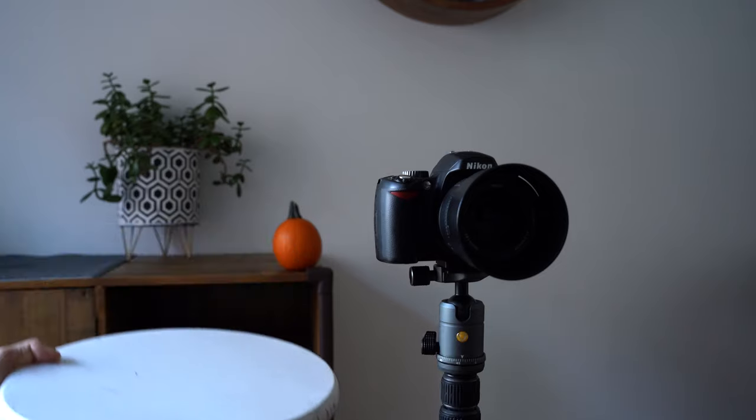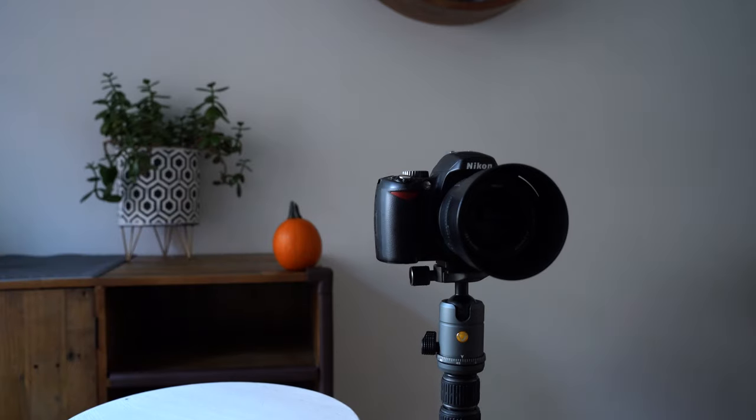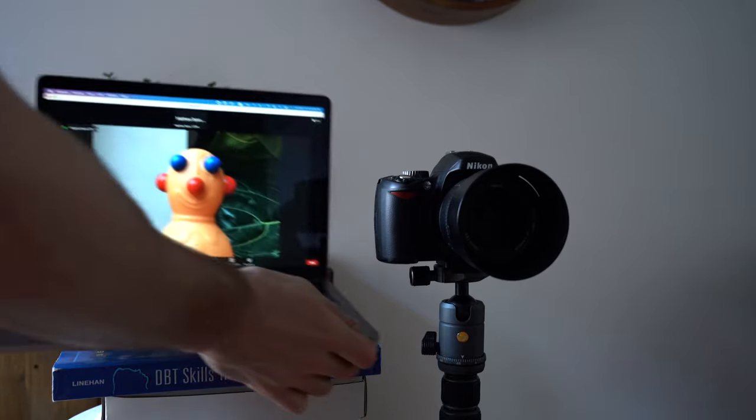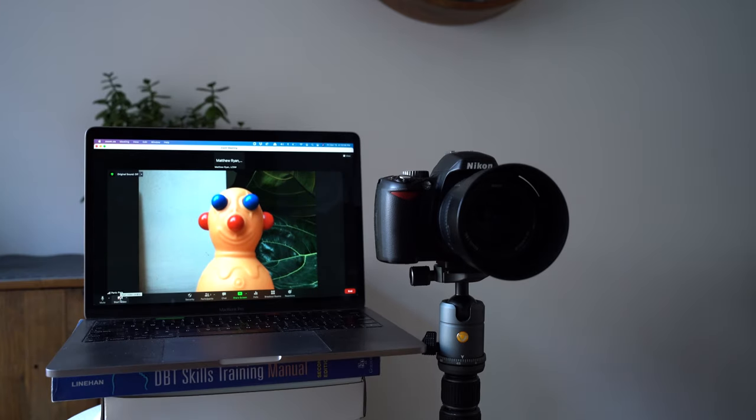Another option is to get your computer as close to the camera as possible at about the same exact height. This will allow you to make pretty good eye contact while still seeing the person. However, the only drawback is that you may not be able to take notes depending on how far away you are from the camera.